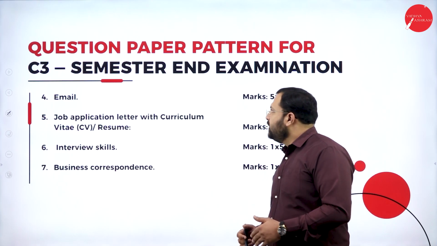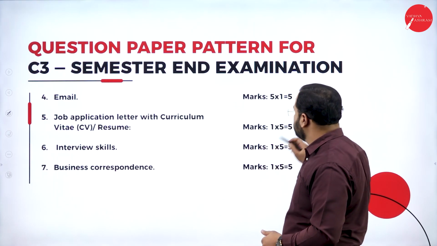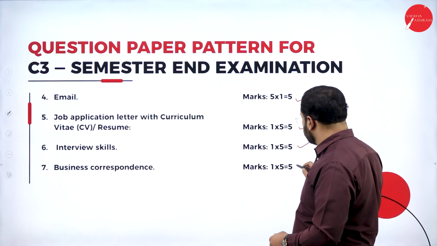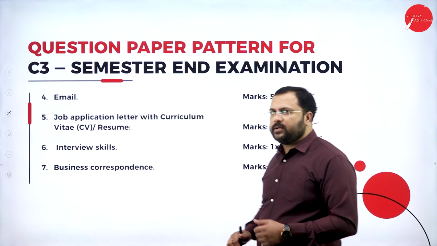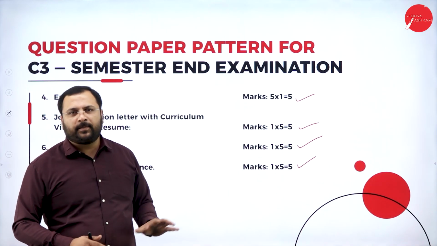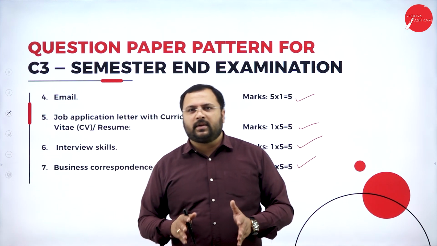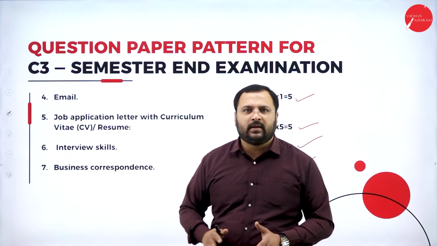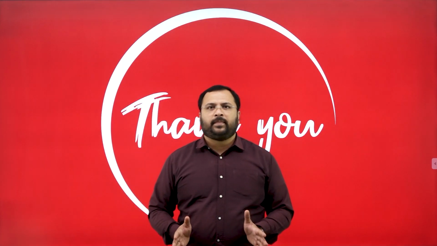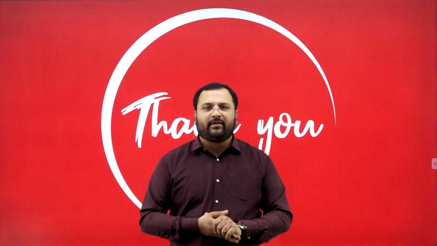How is it divided? So email writing, you have 5 marks. Job application letter with CV, 5 marks. Interview skills, 5 marks. Business correspondence, 5 marks. So the question paper is also a bit easy if you understood everything. So scoring is not an issue. You need to give some time, study, understand, and then do well in the examination. So this is about 4th semester English syllabus paper, an introduction to the 4th semester English language paper.